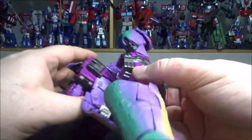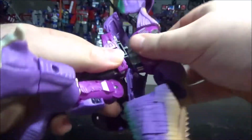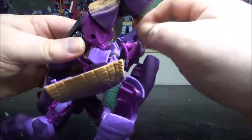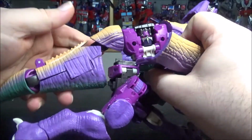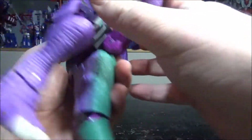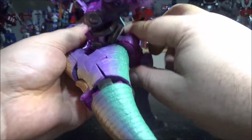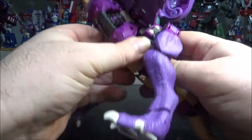All right, next up you want to bring this down. Wait, you have to rotate this around and rotate this like this. And now you bring the head in. So flip this in like this. Flip these out. So these go, I'm not sure anymore. Go like this. Go like this. No, the waist needs to stay like this. It's all right. Bring the waist over the tail like this.